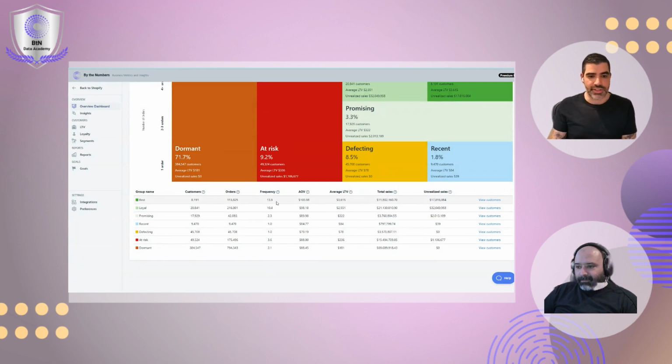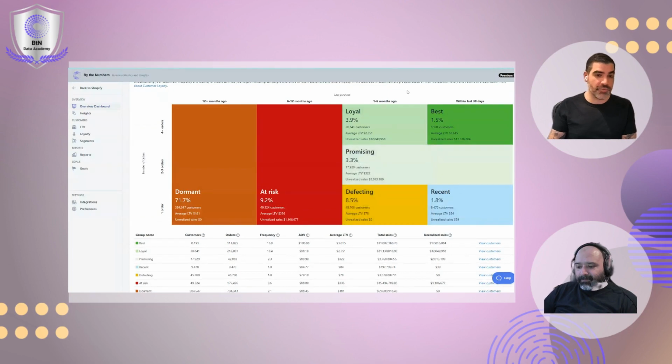You understand implicitly that the value of a dormant customer is a lot less than your best customer, but there's still value there. They've bought something from you before. They just haven't bought anything recently. Think about what the cost would be to reacquire or to reach these customers again. Think about what messaging, potentially discount you'd want to offer them and how you want to engage with this group and send them a campaign through Klaviyo.